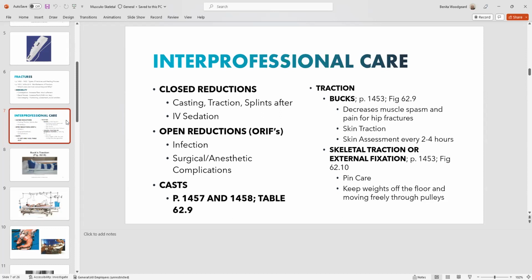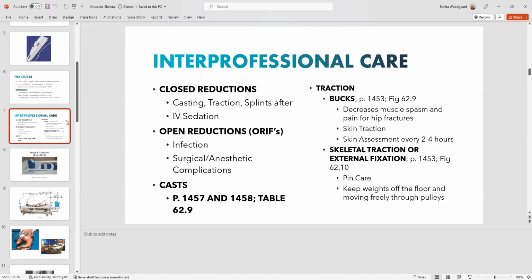Surgical anesthetic complications, obviously. These surgeries can be over 2 hours long. Again, they'd have to stay in the hospital. They're going to be immobile. They're at the highest risk for DVTs, pulmonary embolisms, and fat embolisms. Orthopedic patients and orthopedic surgery are the most at risk of any surgery to get those kinds of complications. So we are constantly assessing them for that.